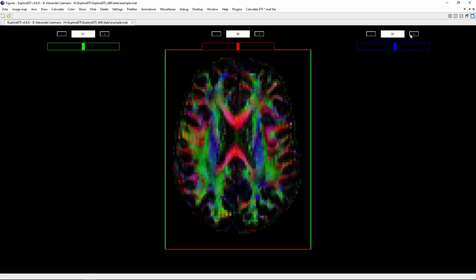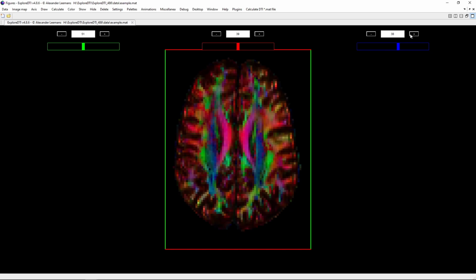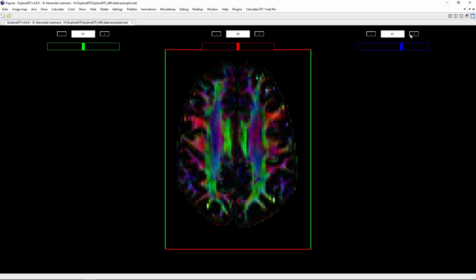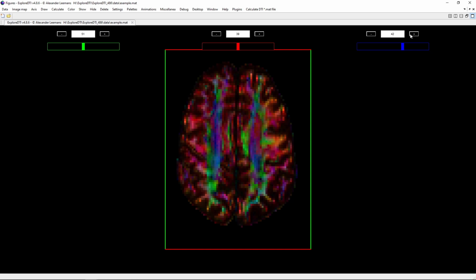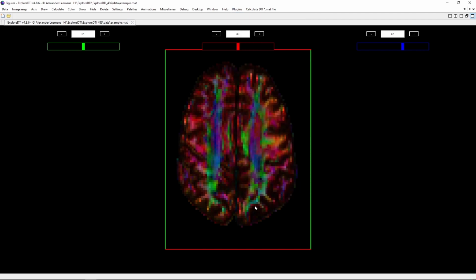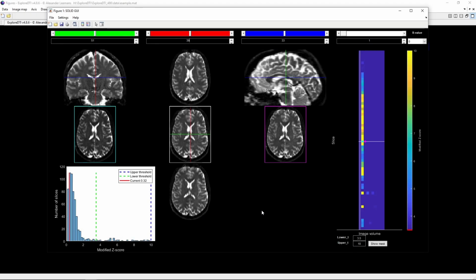As I scroll through the slices, you will notice that every second of them has an unusual red tint. This is an example how a severe slicewise artifact can hinder the accurate tensor modeling. Let's open the quality assurance tool to visualize the problem. Data you have loaded to ExploreDTI is available in Solid as well.